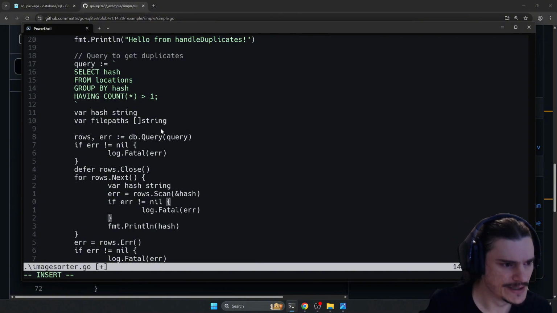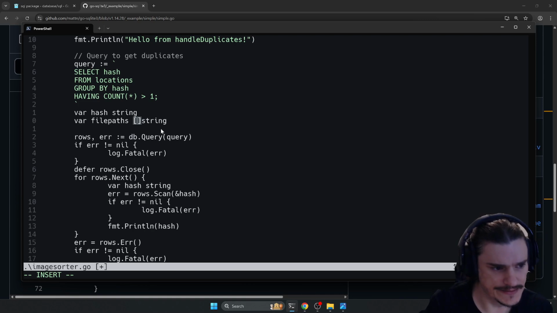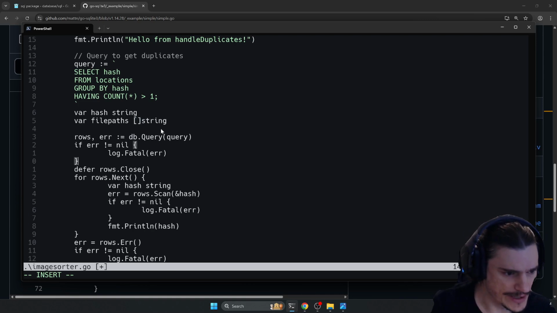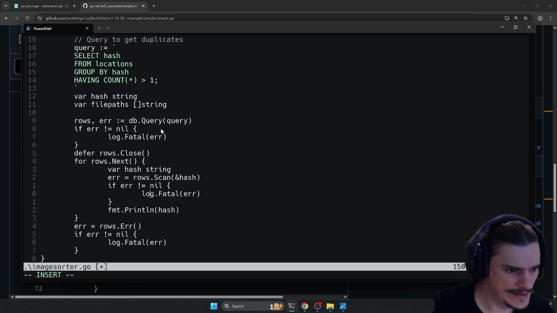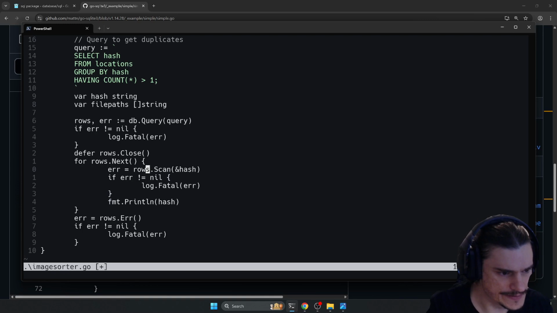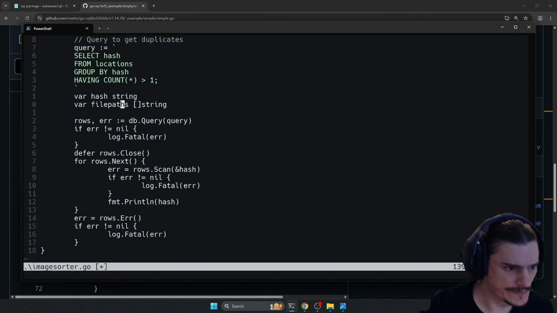But for now, let's see if we can just chuck all of the file paths that we grab into this array here. So we can get rid of this variable declaration because we've done it further up. We've done it here now.